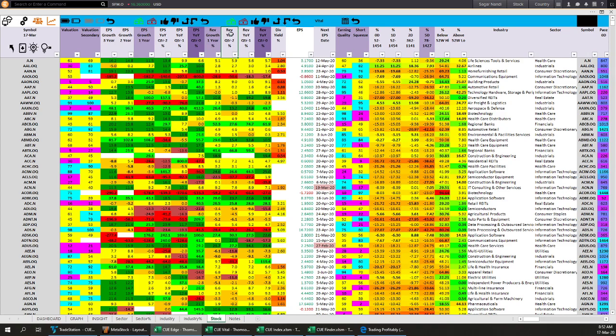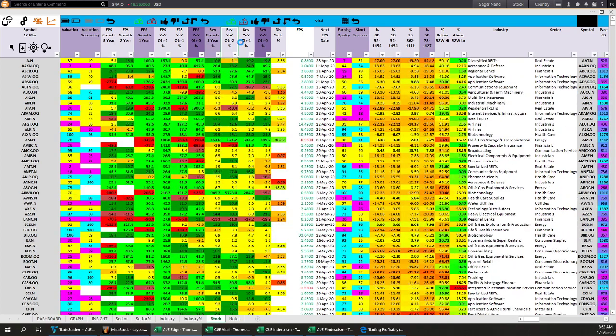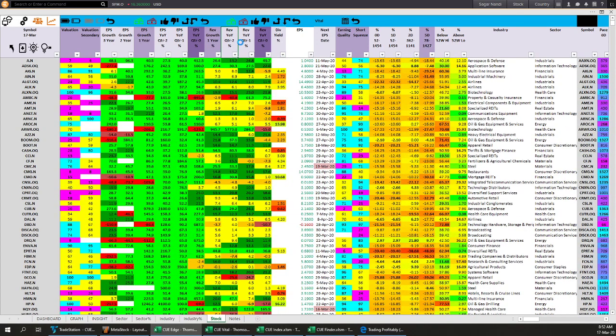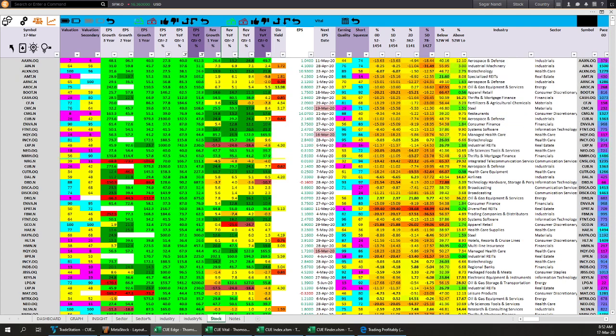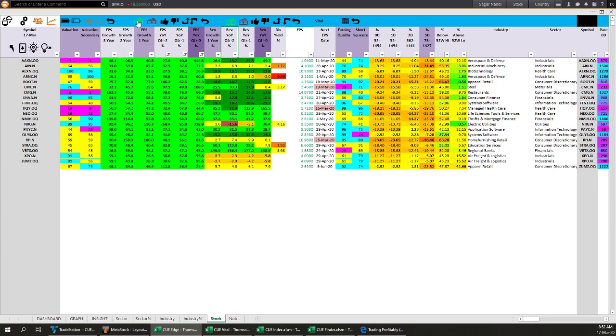so I have no filtering applied, I can simply click the smart filter. It is going to give me all the stocks that have robust earnings growth for 3 quarters. If I want also for the last 3 years, I make another click and I am left with these stocks. That is to start with S&P 1500 stocks.